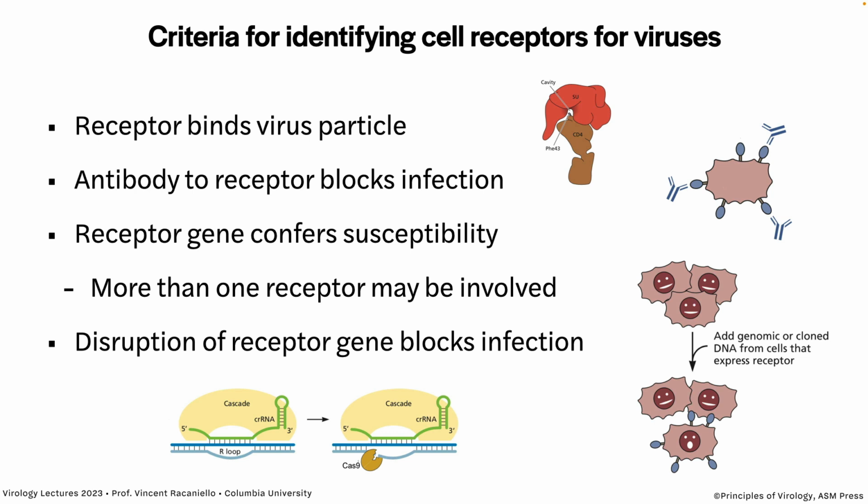Third, if you can get the gene encoding the receptor and put it into a cell that does not have the receptor already, it confers susceptibility. Remember that word. Susceptibility means you have a receptor for the virus on the cell surface. So if you have cells that don't have the receptor here, and you add your gene in the form of DNA, those cells, some of those cells will now produce the receptor and they can be infected.